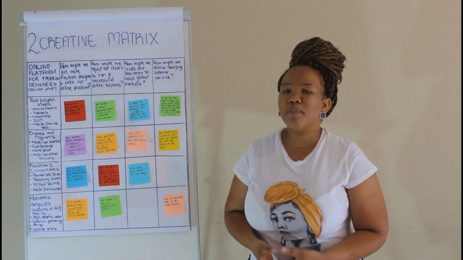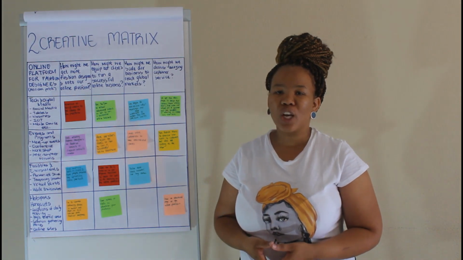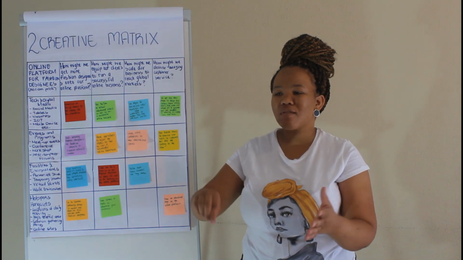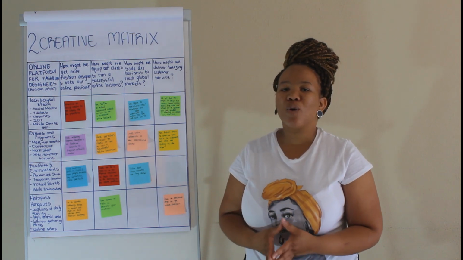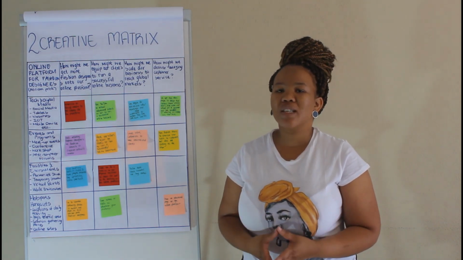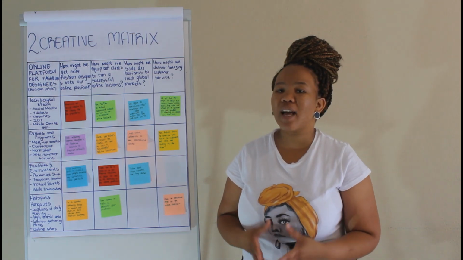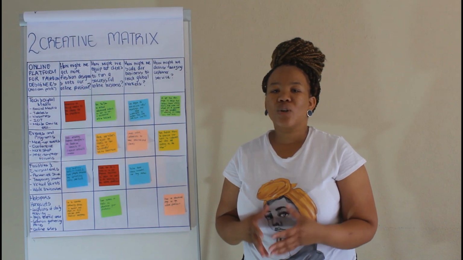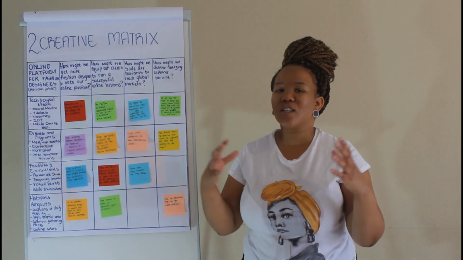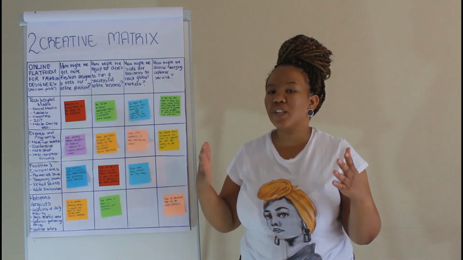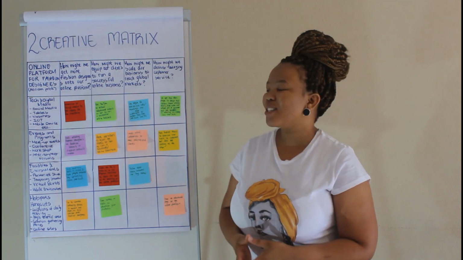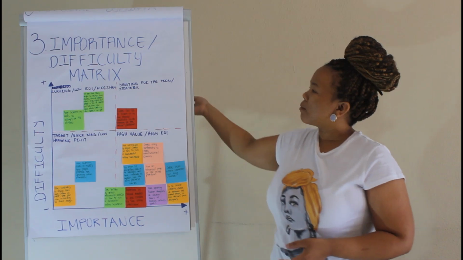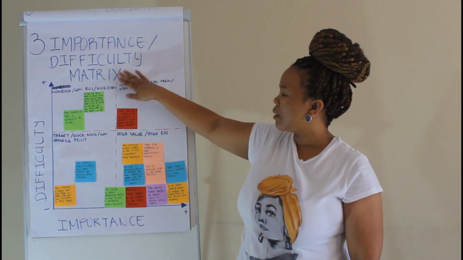Let's say you are a person who is passionate about technology. Therefore, when you're trying to come up with ideas, you just think around technology. But we all know that it takes more than technology. Sometimes it can take environments and other policies to actually materialize a solution. So Creative Matrix also just helps you think outside of the box and outside of the limitations of the current knowledge that you know. So let's move on to the third innovating method, the importance difficulty matrix.